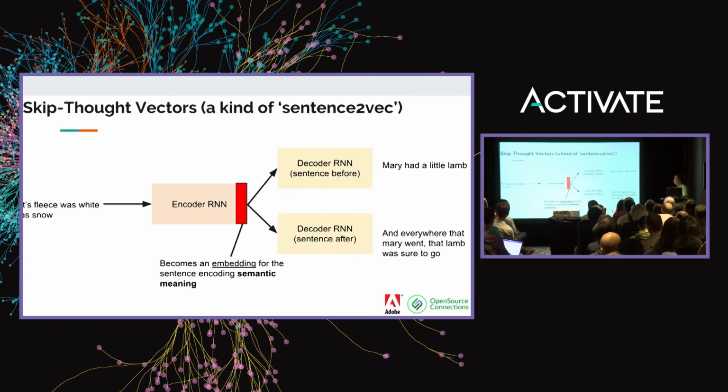And finally, the next step beyond this is what I think is a pretty interesting field, which is skip thought vectors, where we can do this translation process both before and after. So if we have this encoder RNN, which is the part that's reading in our English or whatever, we can try to decode the sentence before and the sentence after. And this red area that I highlighted before actually becomes a really useful vector for doing similarity in the notion of translation. So what if I stopped reading right at a sentence, what is this text about? That's really encoded in this vector right here. And you can use that for similarity purposes to compare different pieces of text.